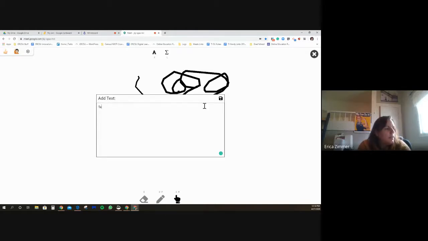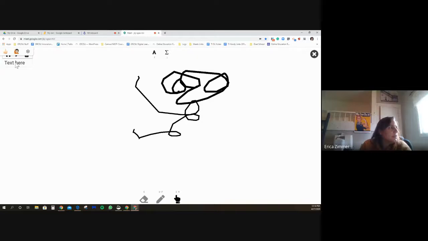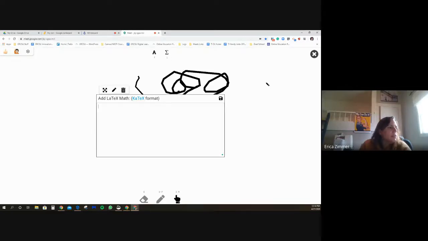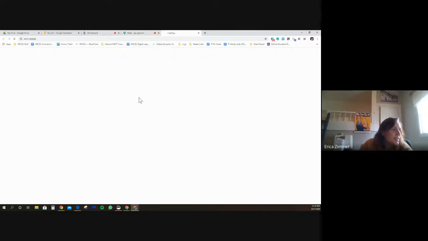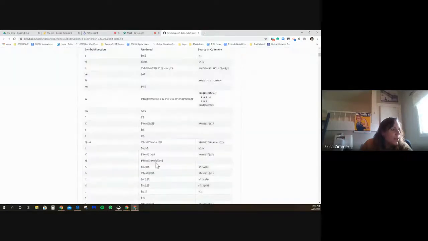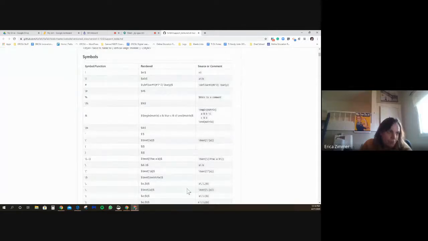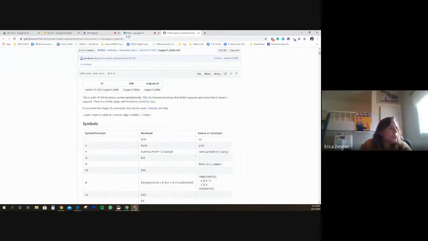Next. Oops, I can't type right now. Here. Save it. So then you can see the text box here and you can move it. It's kind of hidden in the corner. You can move it around. And then there's another one for math, which is nice. I don't know what to type here, but apparently you can type in math formulas. It has all the characters you want to do. And it has sort of a table of how to make these things happen. So it shows you shortcuts.